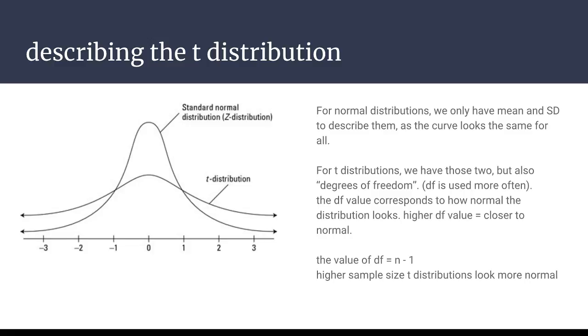So the variable that we look at is df, which stands for degrees of freedom. I don't know why it's called degrees of freedom, but that's what it is. Degrees of freedom is calculated by the formula n minus 1, so your sample size minus 1. So it'll be like 29 or greater, or if it's less than 30. That is the only thing that you use most of the time, because the calculator functions do not allow you to customize your t-distribution to what the data gives you.